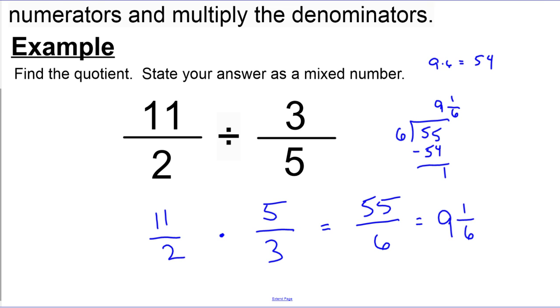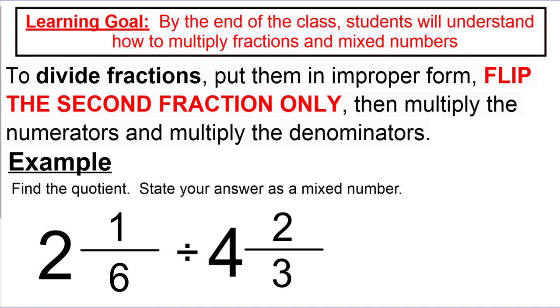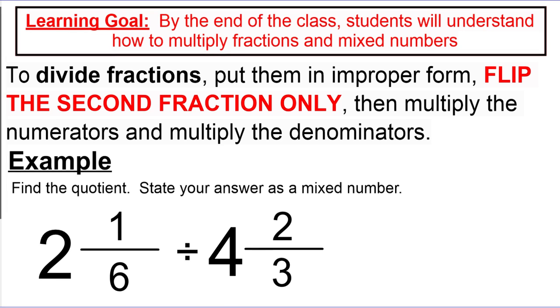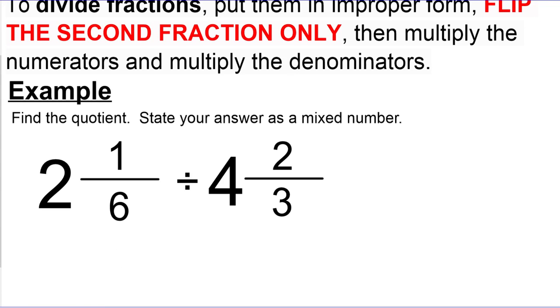Okay, so let's do one more. Okay, and this last example is here because we have now mixed numbers. So we can actually do the division easily. It's possible, but it's not easy to divide mixed numbers. So what we're going to do is, it says it up here, put them in improper form. So we're going to start off by putting them in improper form first, and then once it's in improper form, we're just going to do what we normally do.